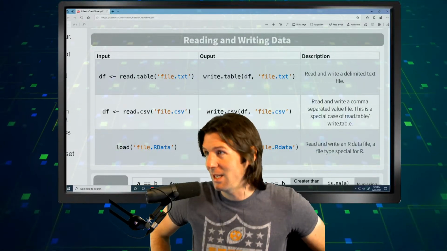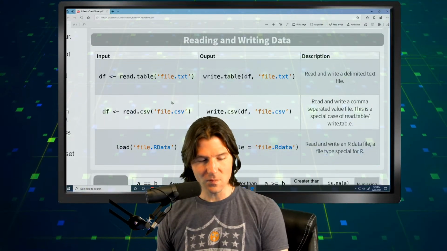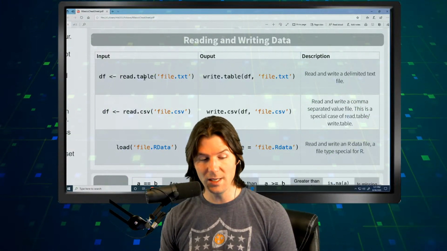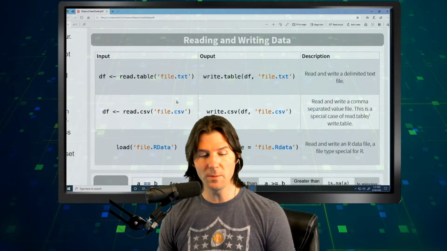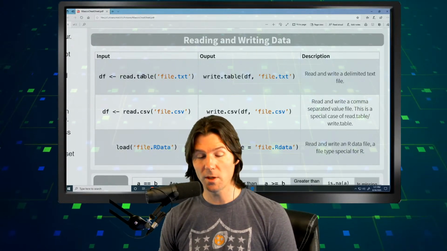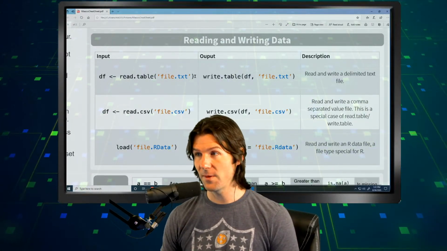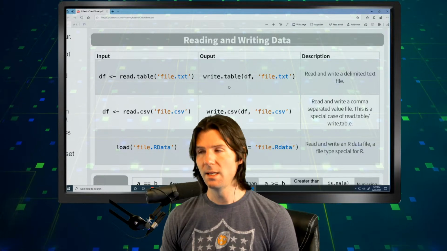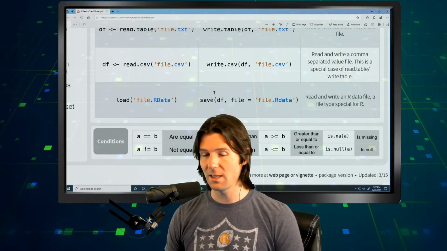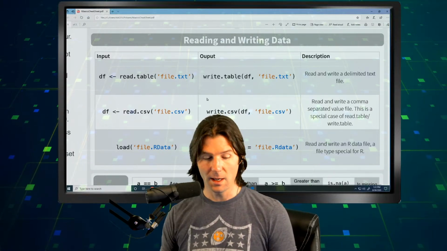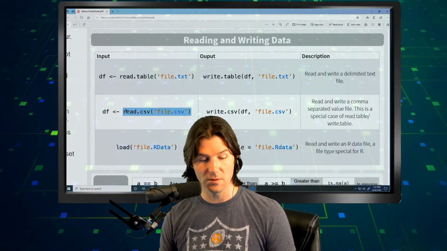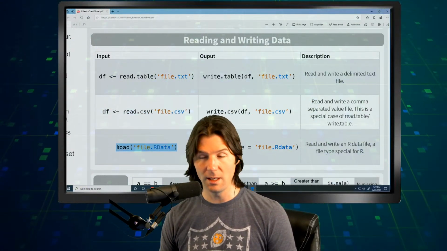Writing and reading data. Cool, this is an easy one. So we've got here, we can read in a data table. And I might not do these ones exactly inside of R. They're pretty much what they are. If you want to read in a data table, a txt file, you just go read.table. And some of the most important things about these writes and reads and saves are this is how you work with data that's not inside of R. I oftentimes use the read.csv, and then you can load in our environments.